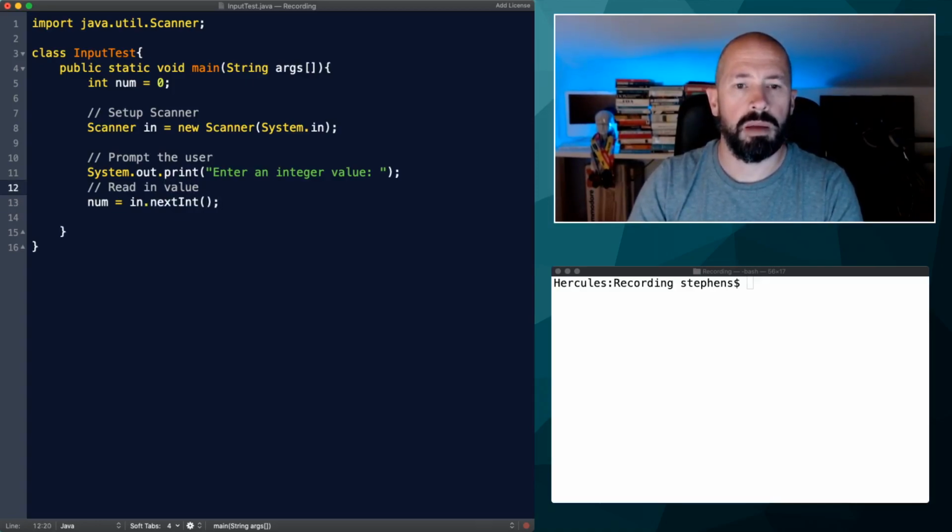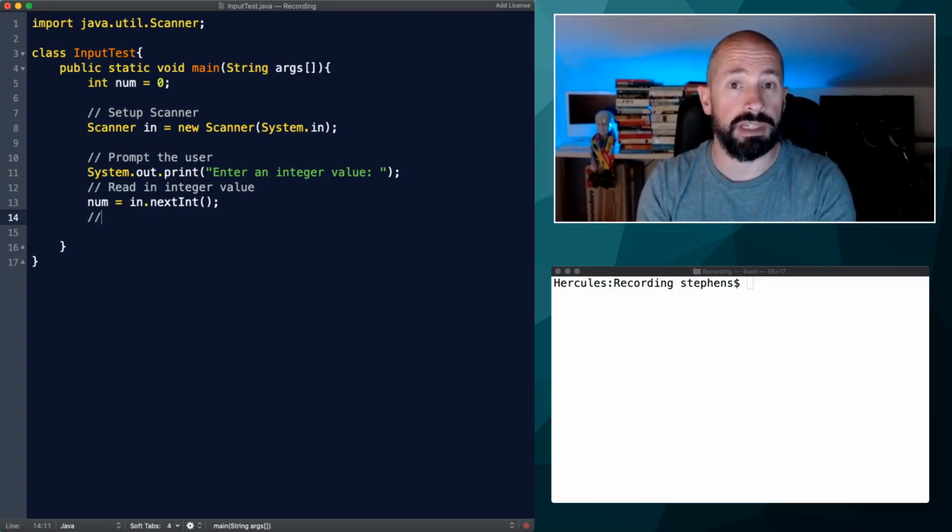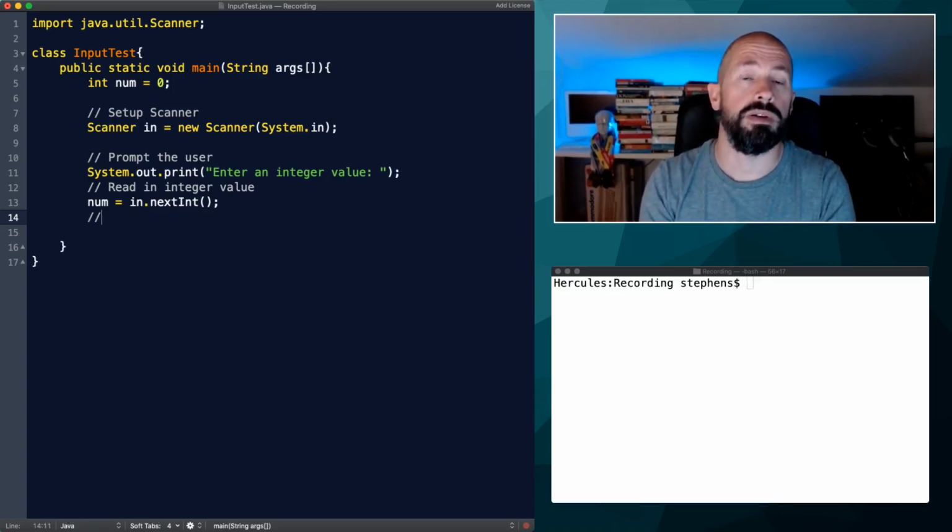So maybe in my comment I should say read in integer value. And then I'll just output that number to the screen to show that we have indeed entered a number. It's been stored in our num variable, and we can see that on the screen.